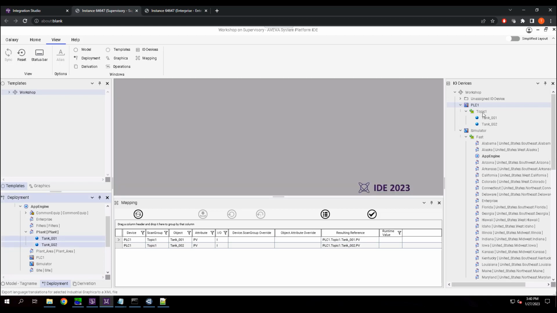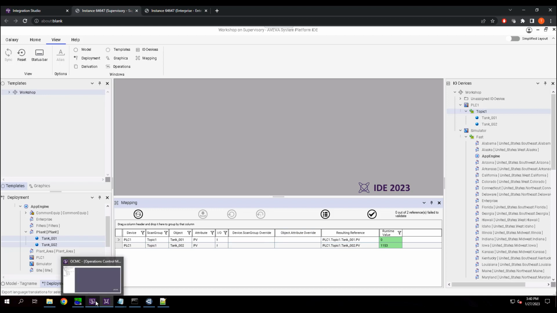I can close that out, and if I select this topic, I get this mapping pane, and I can just test my communication, and I can see that I've got an instantaneous snapshot of positive or valid values. So that's great. Let's go ahead and configure our MQTT publisher driver.